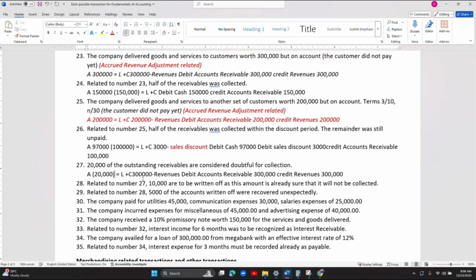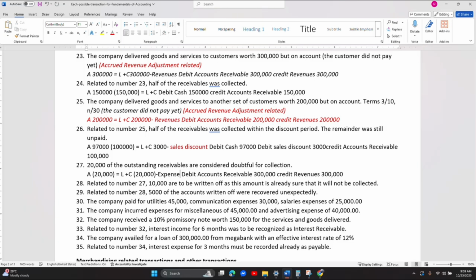But there's a twist later on. Let's just have the transaction analysis first. Again, the assets will be decreased because the receivables should be decreased since they are considered doubtful for collection. And of course, since it does not have any connection with third party obligations, automatically the partner is in the capital. And that is due to expense. What particular expense? It could be bad debts expense depending on the chart of accounts of the company, or doubtful accounts expense.